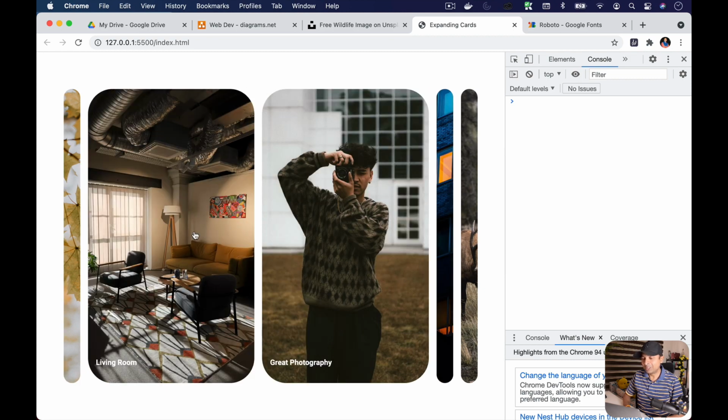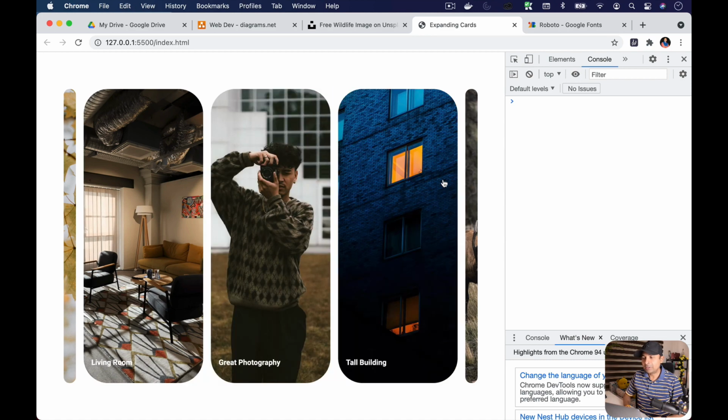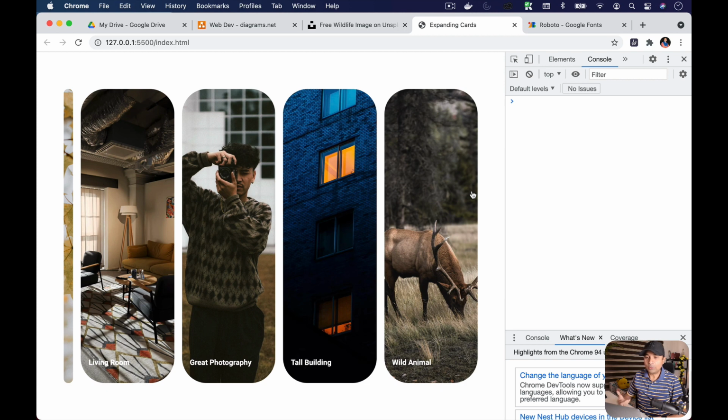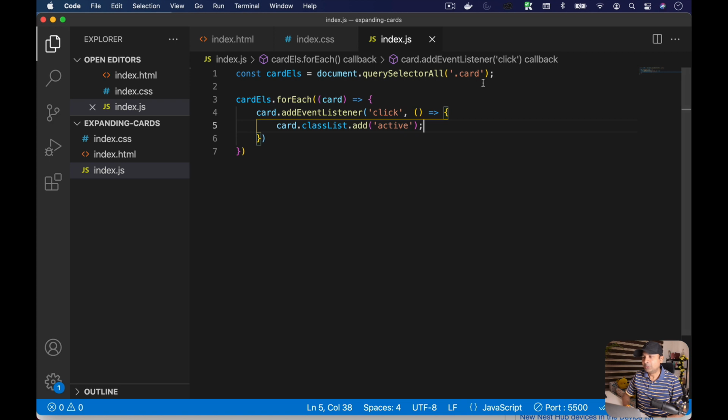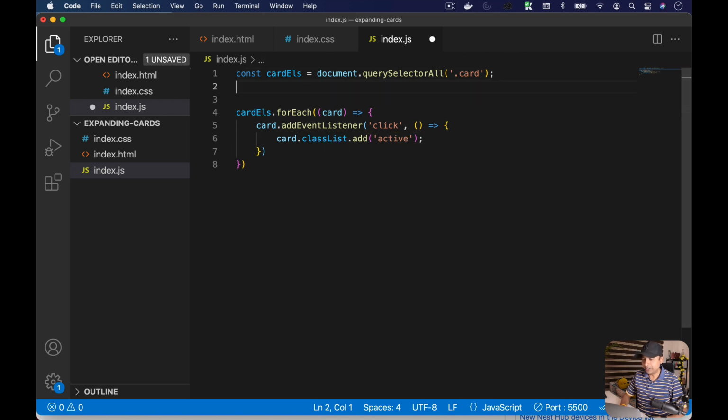But something is going wrong here, right? Each individual card, whichever card I'm clicking, it's getting expanded, and I don't want to do that. Actually, whenever I'm clicking on any card, I want to remove the active class from the card that had it previously. So to do that, I'm going to create a new variable called previousCard.